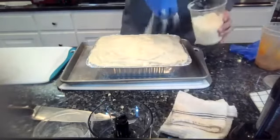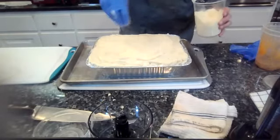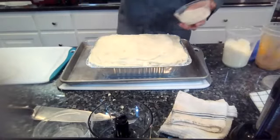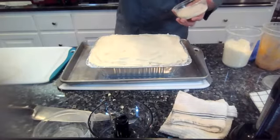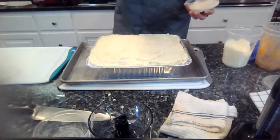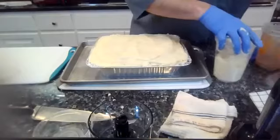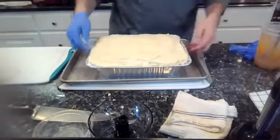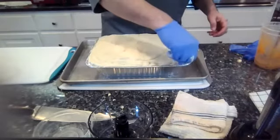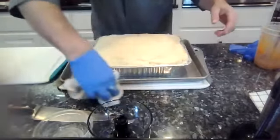We'll hit it with some more parm. Little breadcrumbs for color. And by the way, now that I'm thinking about it, whoever asked the question about the 2%, if you use 2% milk, you might need to add an extra egg yolk, or an extra egg, to get the bechamel thickened. Part of the thickening comes from the fat. You add 2%, it's going to be a little bit more watery.